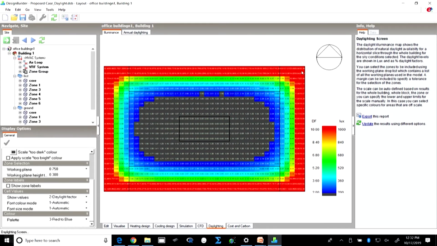Maybe instead of providing 60% WWR, we just have greater WWR towards the north and lesser on the sides, or maybe we have ventilators and vision glazing separately. The upper glazing, which is more for the lighting, will have clear glass, while the one for the vision glazing.